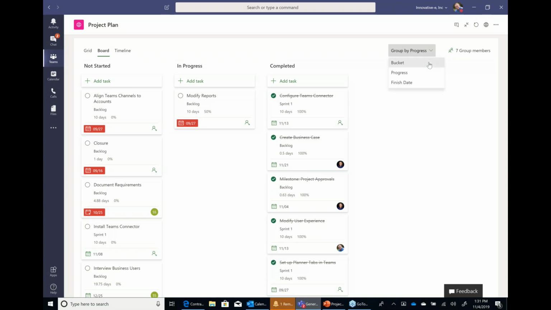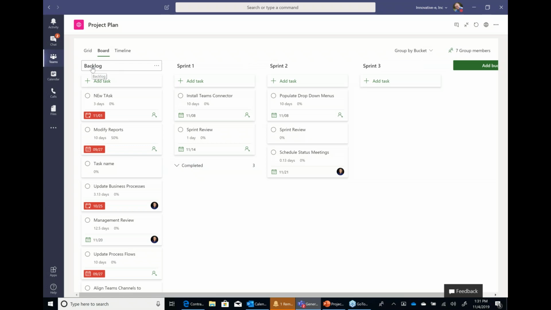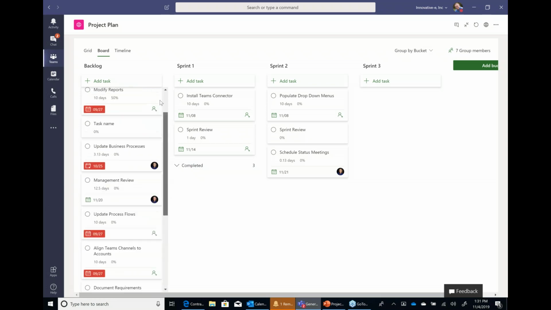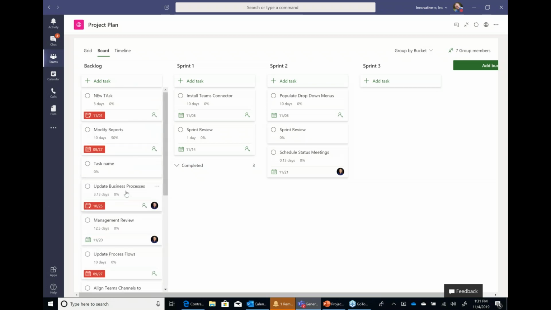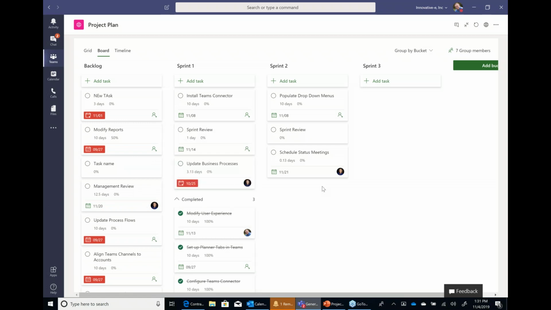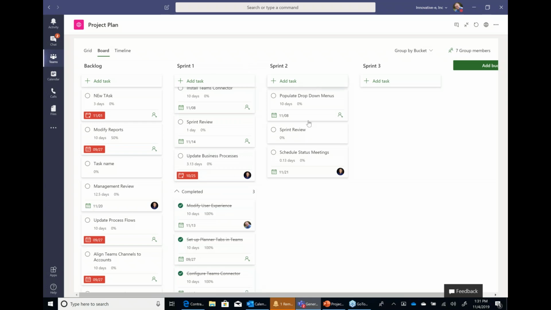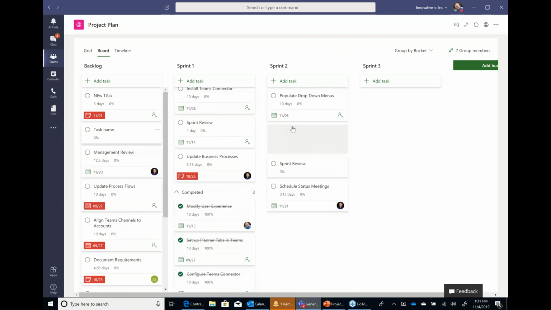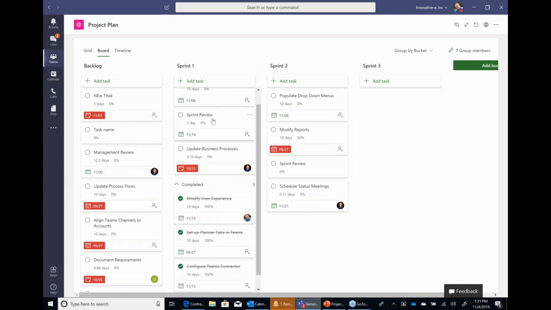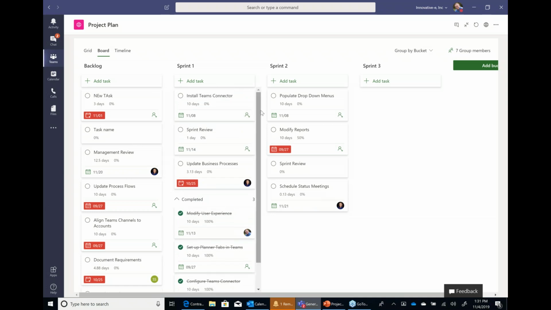Remember those buckets I talked about? If we sort them by bucket, I've created buckets called backlog, Sprint 1, Sprint 2, and Sprint 3. You can add whatever buckets you like, but basically I'm taking all the tasks in the project schedule and they're going into backlog by default. And then I can move things into Sprint 1 if I want them to be part of Sprint 1, and then I can mark things as completed as I'm chewing that down. And then I have Sprint 2, so I can add some things over here into Sprint 2. So this is just a simple way where you can manage a backlog with a daily stand-up meeting, move some cards around the screen, and organize things into sprints.